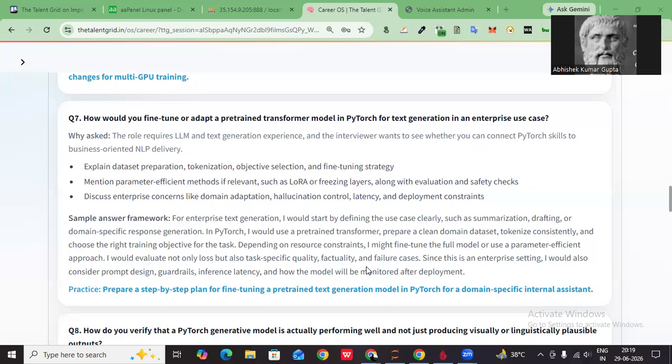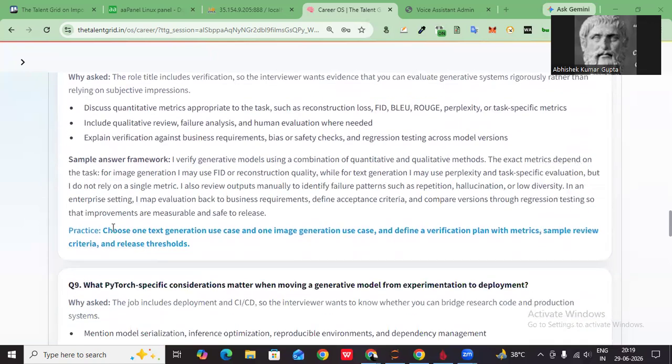For enterprise use, I would also consider inference latency as a parameter, output length control, and the prompt design for the domain for which we are making the project. If resources are constrained, then I would use LoRA to fine tune only a small fraction of parameters while maintaining, if not higher quality, at least the quality of the model that we have. So yeah, that's how I would do it. Okay, great. Coming to the next question.